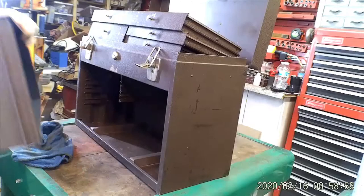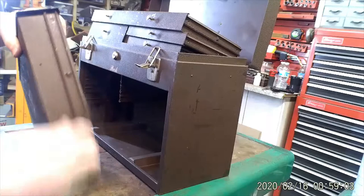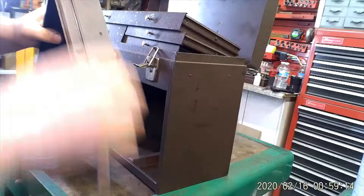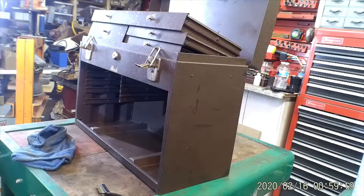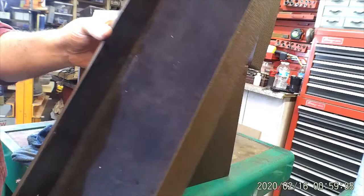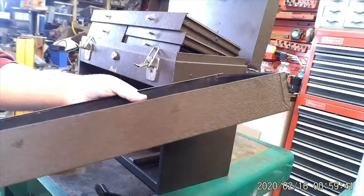Same thing on the drawers. You don't want to take off the paint, but just say a good toothbrush would be perfect. Just get any dirt and debris outside the slide, the guide slides. Felt's in good shape, just dirty. So I did a pretty good job years ago. And I'm not gonna touch the inside of this box at all.